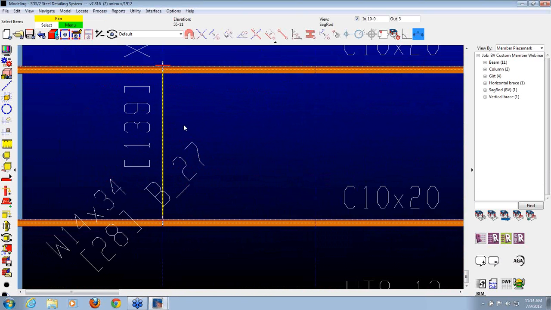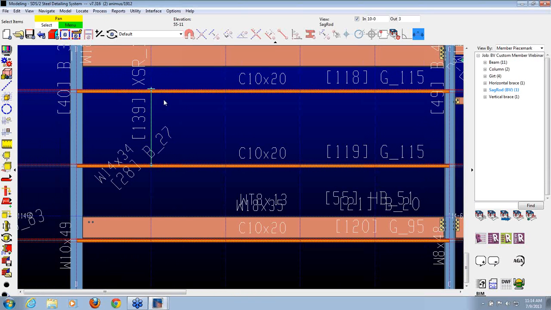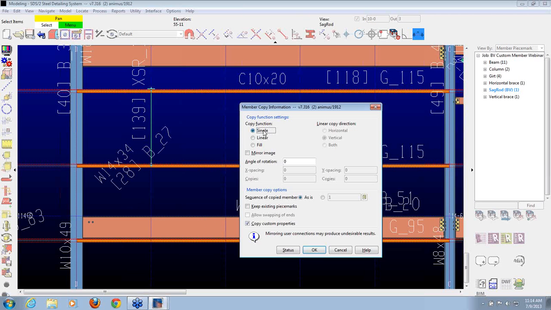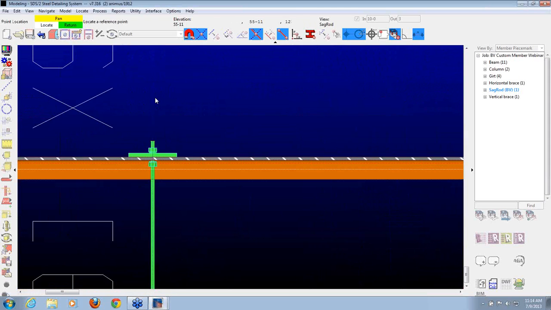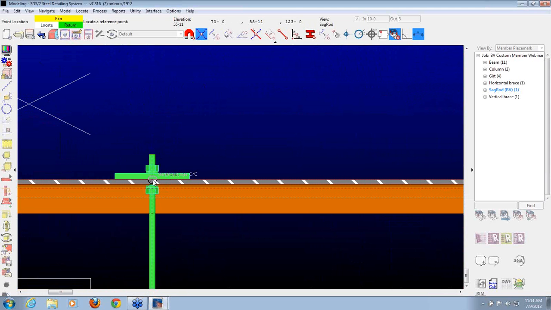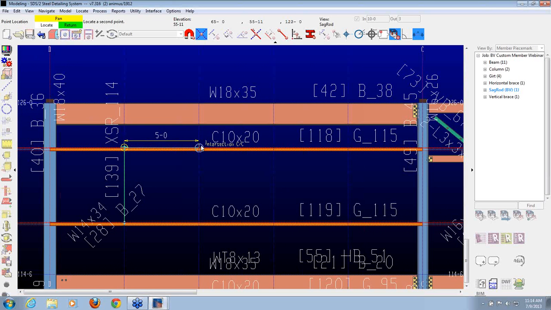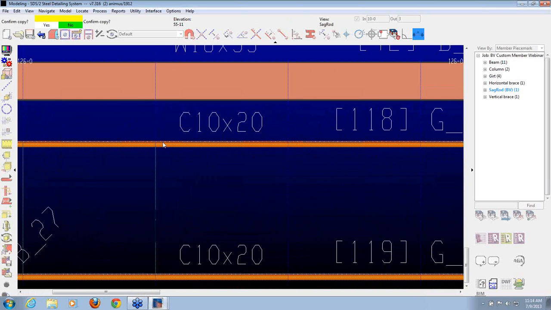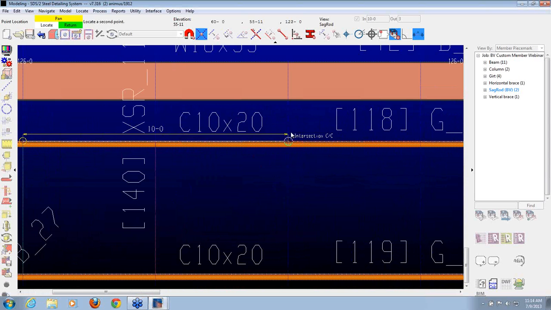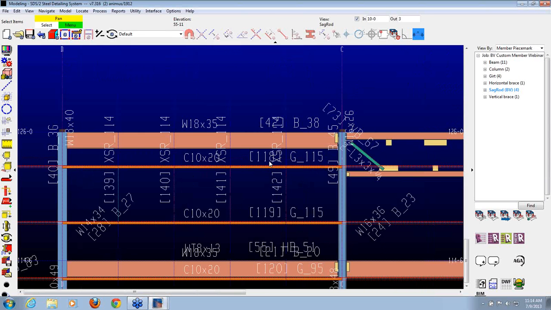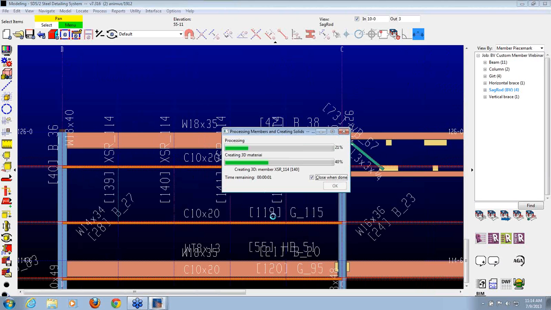Now they're just members. So again, if you've ever used the Sag Rod parametric, you always got spacing information to space it between the two girts. This is just the member, so we would just go to our copy members, and we could do a single copy, or a linear, find our intersections here, and just select the points here, accept it, here, accept it, here, accept it, and I can process these again.